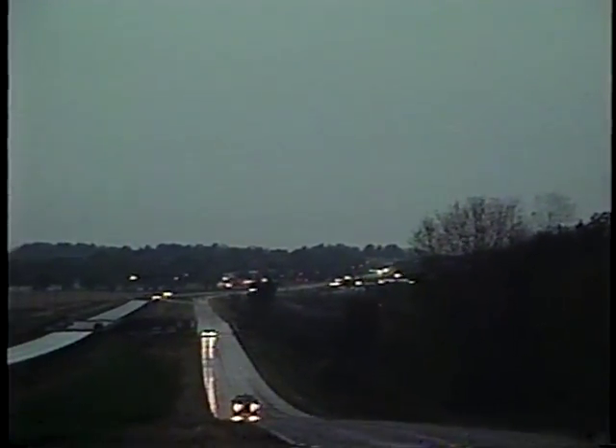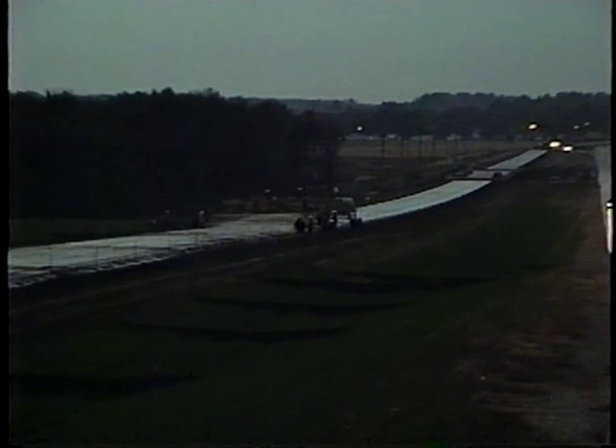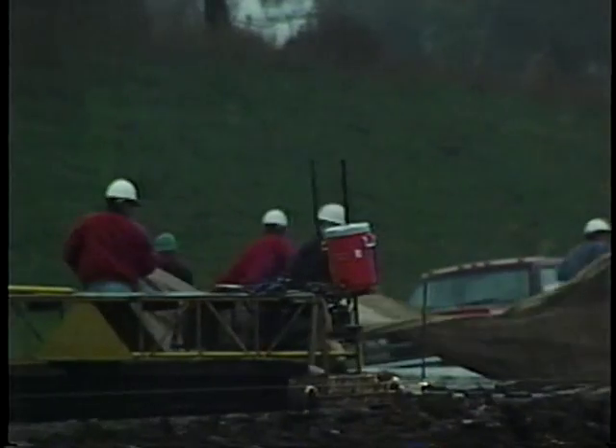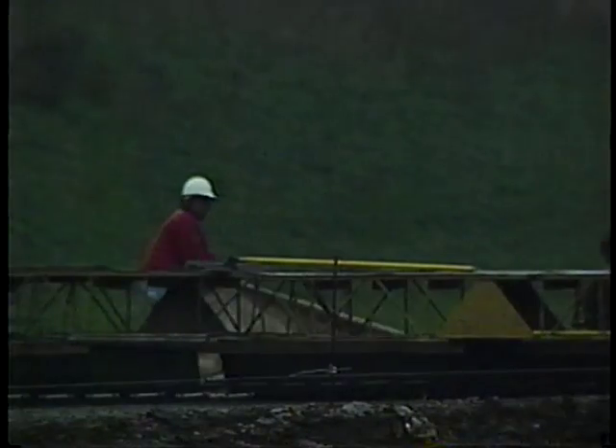Remember, it's noisy out there and the operator can't see much that's close to the paver. If the constant repetition and boredom can be hazardous, so can the opposite. Rushing to save your work from a thunderstorm can make you do things you'd never think of doing under normal conditions. And just being out in the lightning on top of steel equipment can be scary enough. Keeping your head during a crisis can save you even greater hassles in the long run.